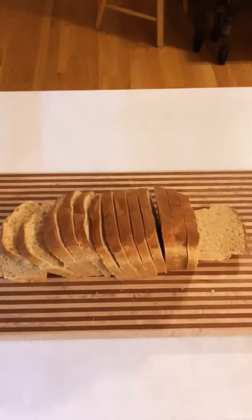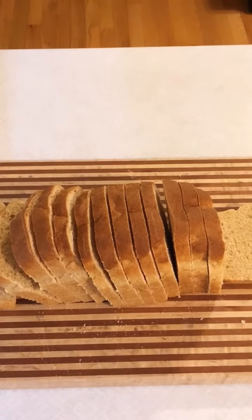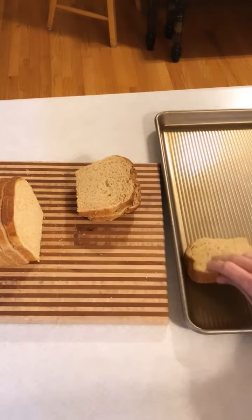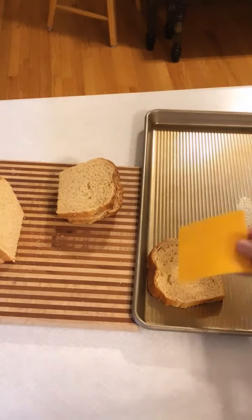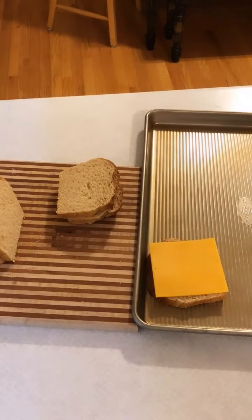Step one is bread. You can use whatever bread you have. I'm using homemade, but store-bought is just fine. Okay, so you're gonna butter one side of your bread and you're gonna flip it over on your pan, just like this. Then you're gonna put your cheese on. I'm making 2 cheese this time, so I'm gonna use some cheddar. I'm gonna sprinkle some mozzarella on top.